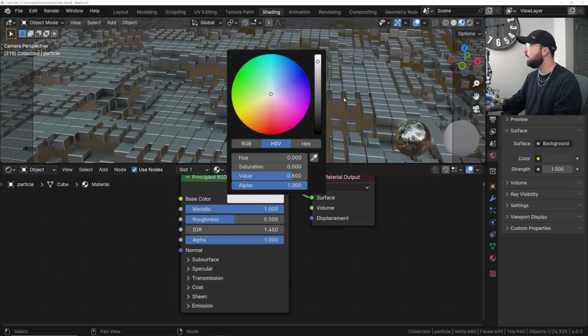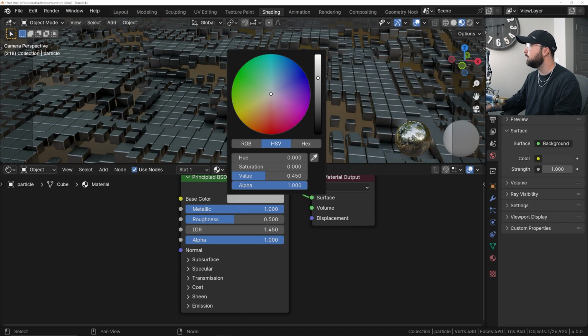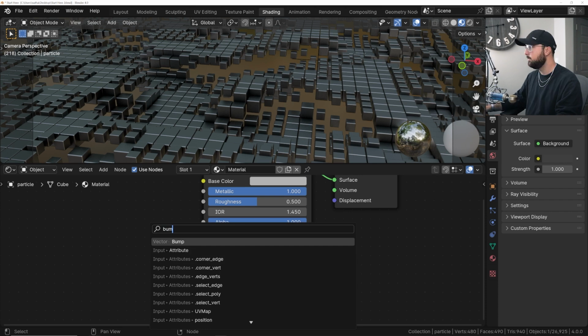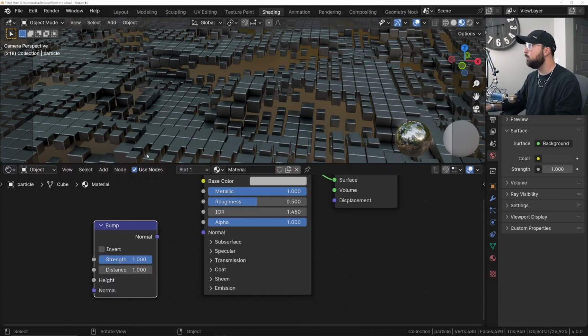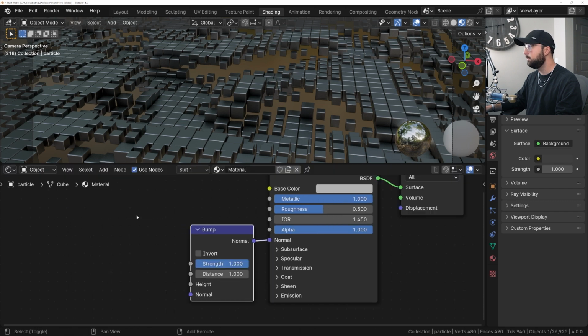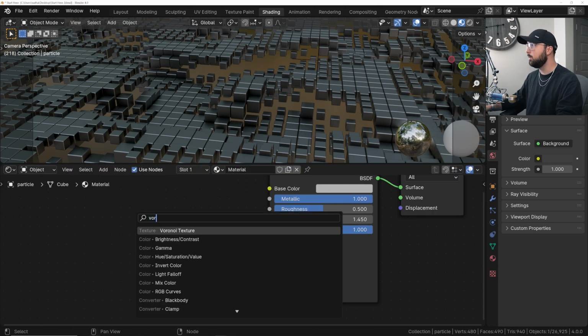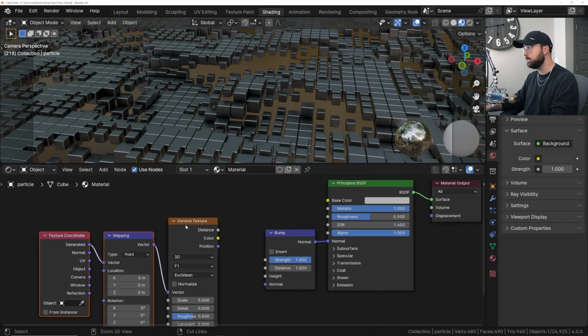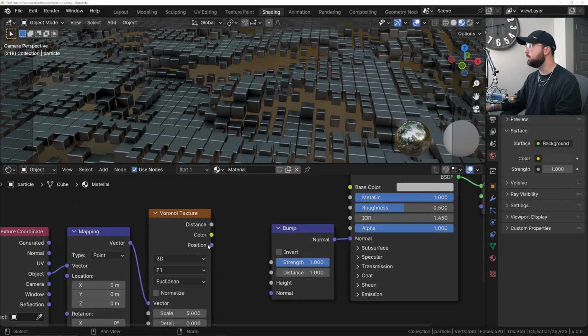So we have our metallic, and we're going to bring that color down to a little bit of a dark. And then let's get in a bump node. If you ever want scratches, dents, dots, whatever, this bump node is the gatekeeper to allowing that to happen. So we'll plug that into normal. Then we're going to get our Voronoi node. And with that Node Wrangler add-on enabled, we're going to hit Control T, and we're going to use the object coordinate because that is sort of our default, and we're going to plug in our distance.